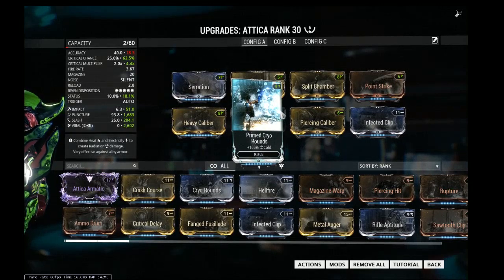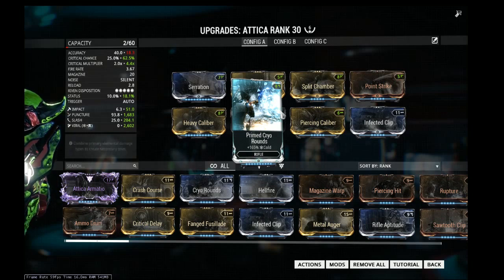Primed Cryo Rounds, a primed mod, you will always be getting them from either the Daily Tribute or mainly Baro Ki'Teer, who comes every other weekend and stops by at a relay randomly across the solar system.